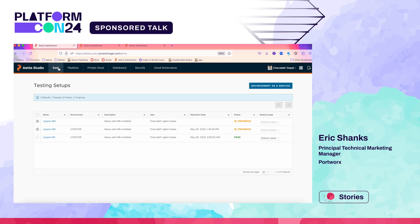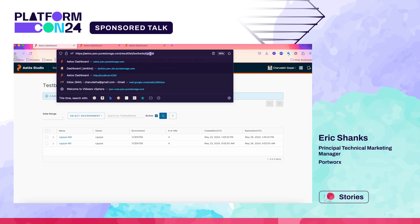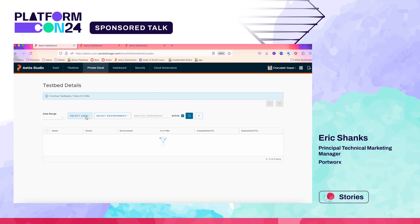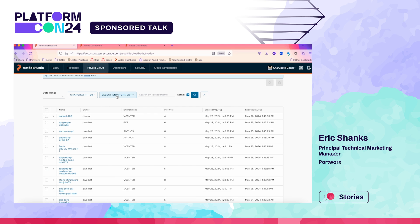So this is our flagship feature — Environment as a Service. The next one I want to touch on is the Private Cloud tab. We keep track of all kinds of deployments engineers do. For example, a director can go ahead and select and see how many testbeds or virtual machines are being deployed and used by his team. You can see here there are 821 active testbeds operational at this point of time, which is approximately 4,000 virtual machines. We also give engineers and management the ability to filter testbeds depending on whether it's on-prem — vCenter — or GKE, AKS, EKS, whatever it is, and they can manage testbeds, going ahead and deleting them depending on whether they want to keep them or not.